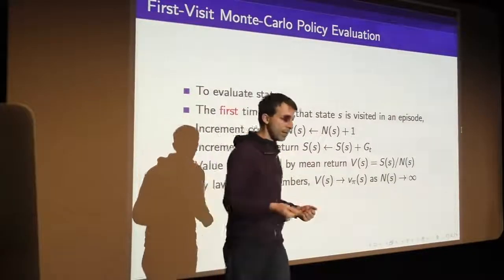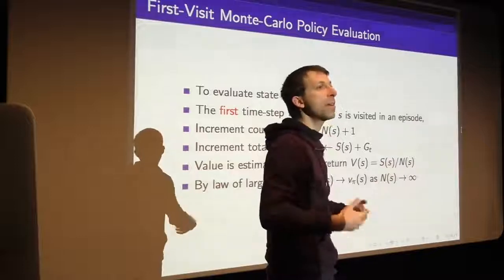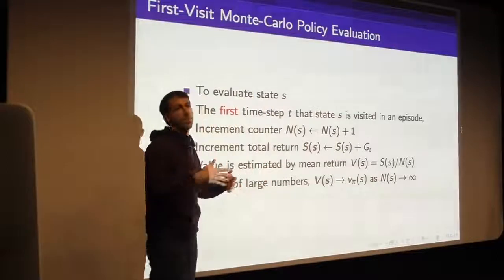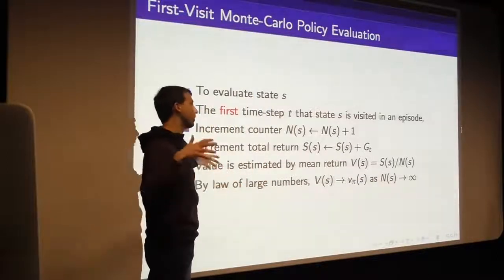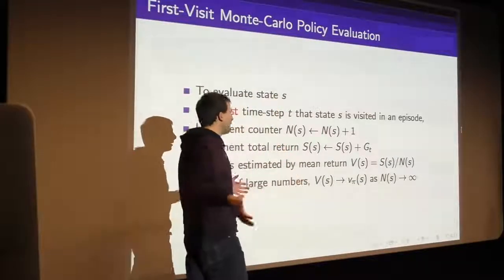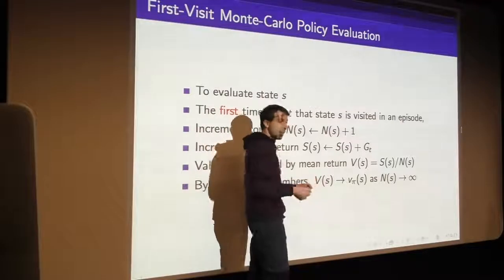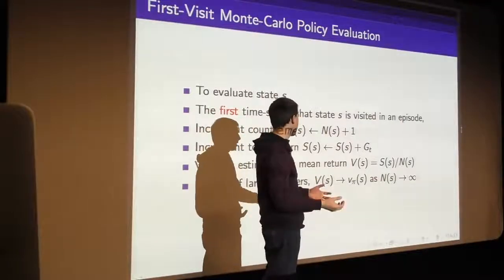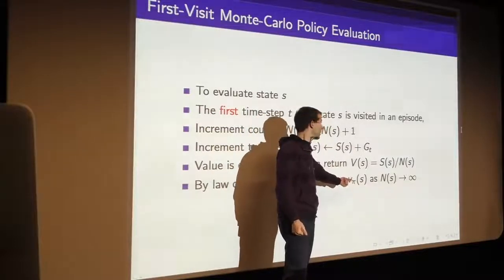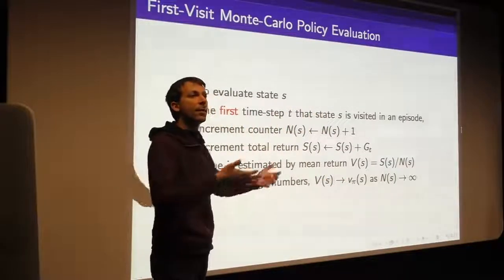So in each episode, we're going to look at the first time I visited that state, measure the total return we got from that, and take the mean over those total returns from that point onwards. And all we're going to use is a very simple mathematical result, which is the law of large numbers, which says that when you take a mean of a bunch of IID random variables, that mean does approach the true expectation. So that tells us that if we randomly sample enough episodes, this very simple idea of Monte Carlo learning really will converge on the true value function for our policy as we get more and more samples. The only requirement is that we somehow visit all of these states.